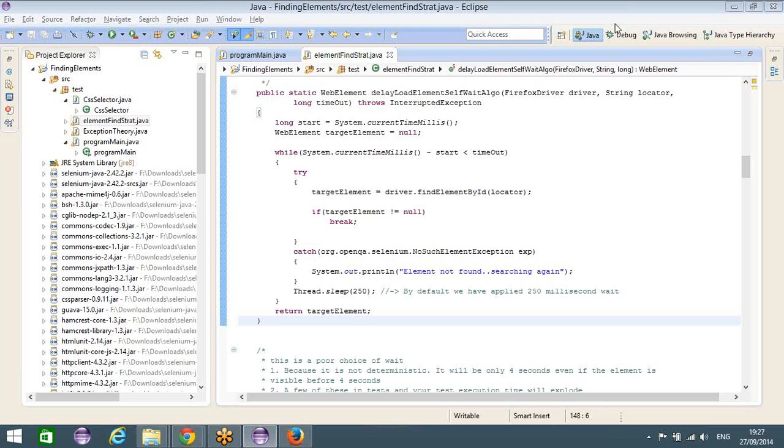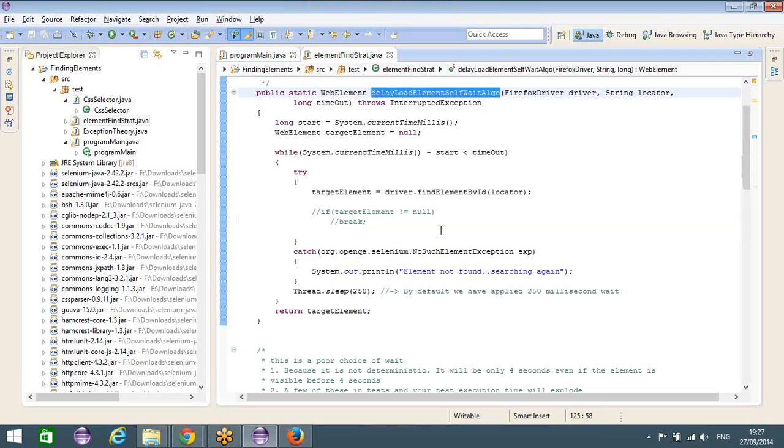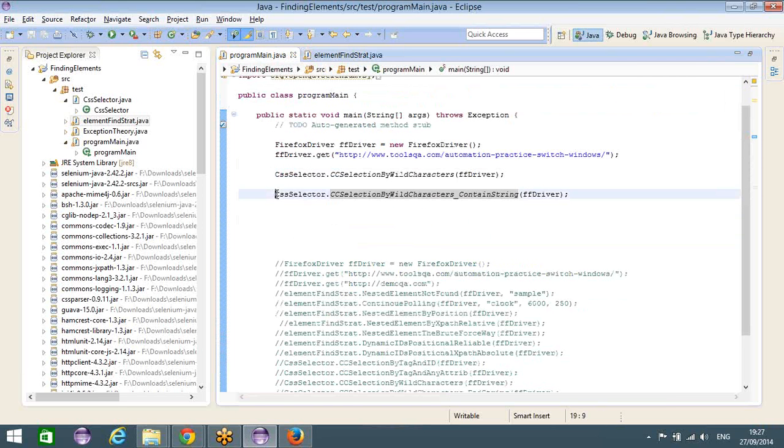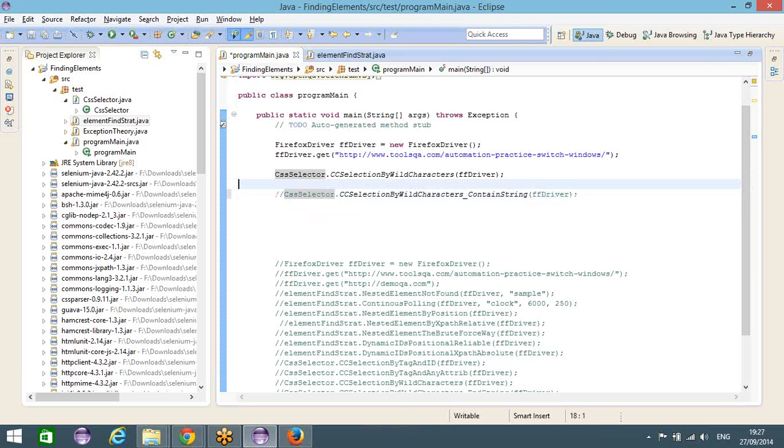All right, so let us run this thing, and let us run it without breaking. So in the main program, I will call this method, and you can run the CSS selector part at home.